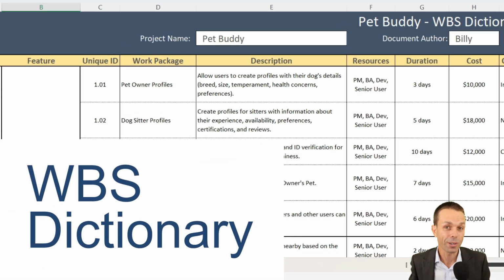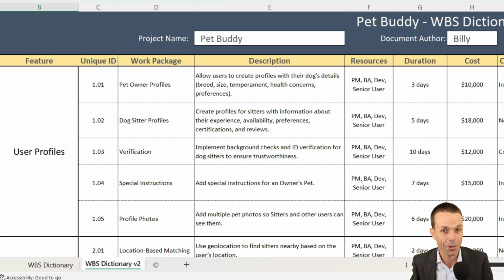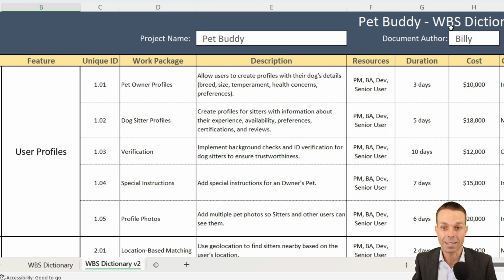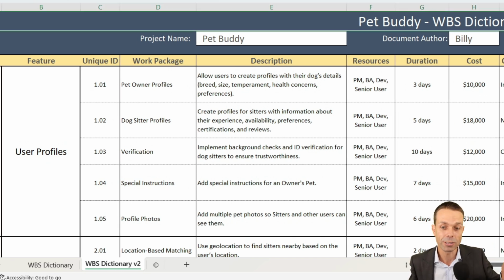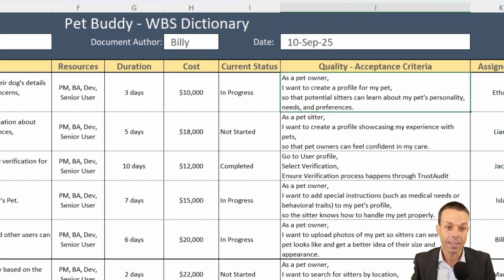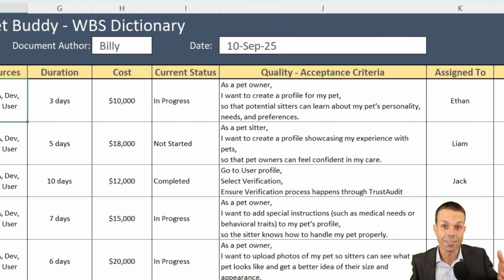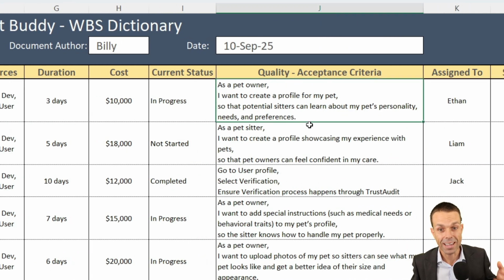Now, of course, we're going to put the acceptance criteria in our trusty work breakdown structure dictionary as well. Remember that work breakdown structure dictionary, we've come back to it every single time. These are attributes that we're adding from our project into each of the items of our scope. So it goes from all the way to the left to the right, duration, cost, and resources for each particular item of scope, and now the quality needs as well.